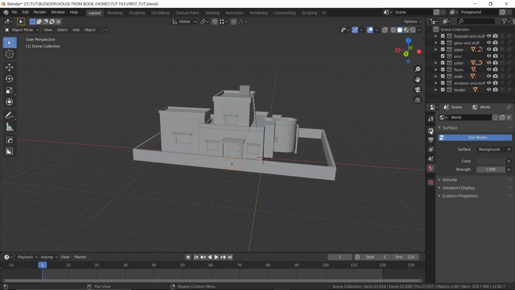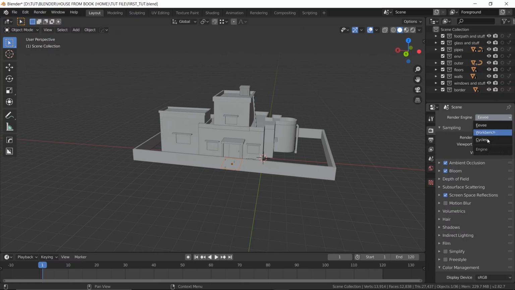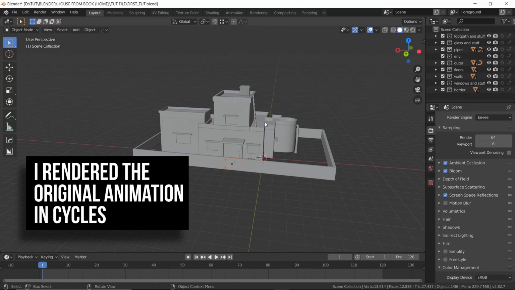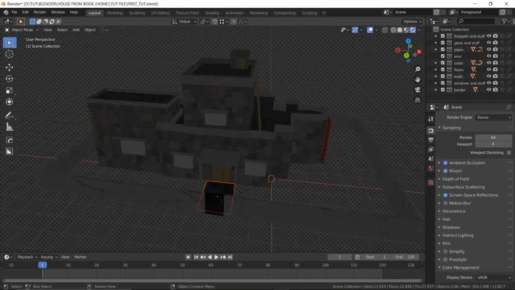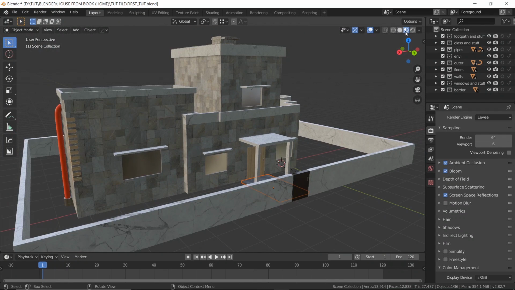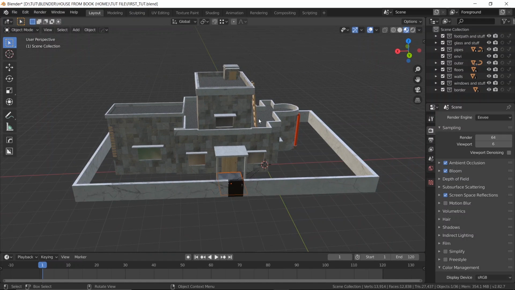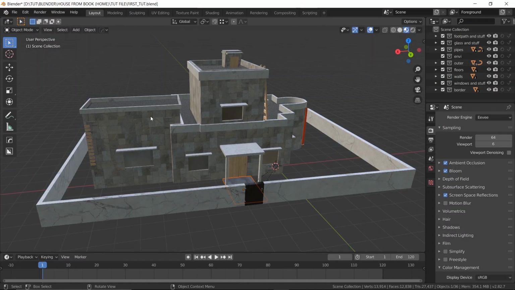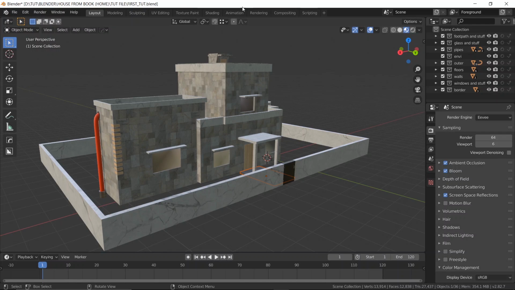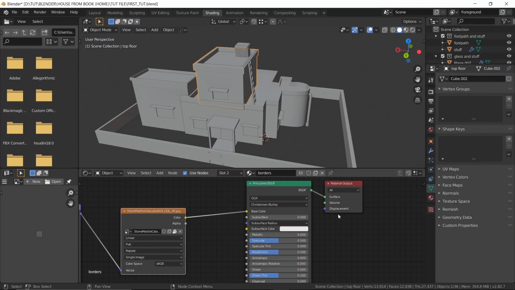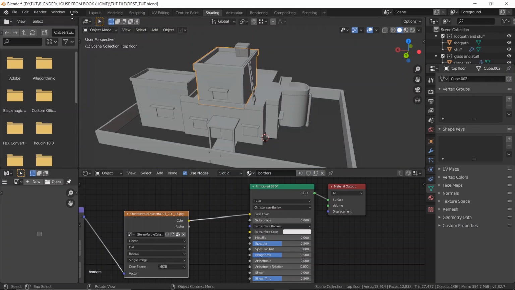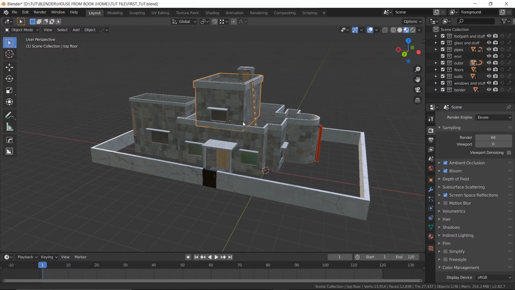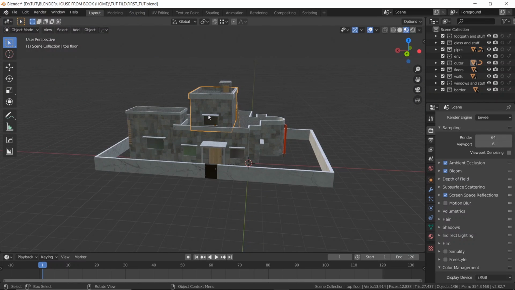Also, make sure you're on Eevee for this one, okay, and go to the rendered view, or yeah, the look dev mode. Sorry about that. And you'll notice that it's already textured, and I downloaded the textures from Poly Haven. Cool. So there you go. It's already textured, so don't worry about that one. Just as I said earlier, we're only going to be focusing on the animation.